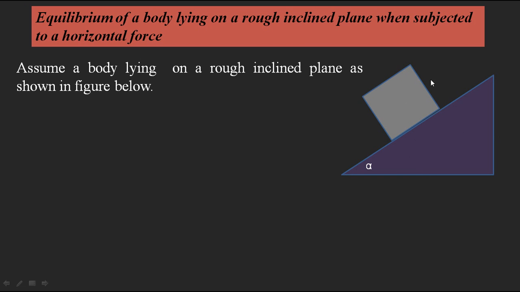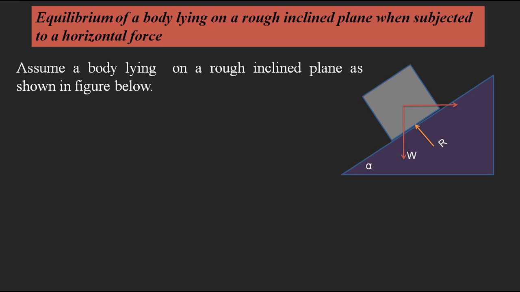Whenever we are applying the minimum force on the body to stop the body, the frictional force will be acting opposite to the direction of the motion only. So in the same direction as we apply the force, the friction acts. Similarly, the weight of the body is acting in the downward direction, assume it as W, and at the same time the normal reaction acts perpendicular to the inclined surface, assume it as R. And next the force which we are applying, the horizontal force, which is the minimum horizontal force which can just stop the body.